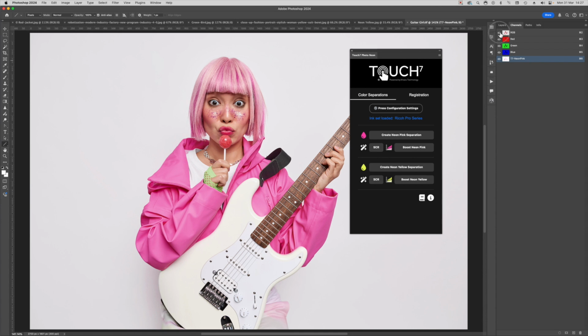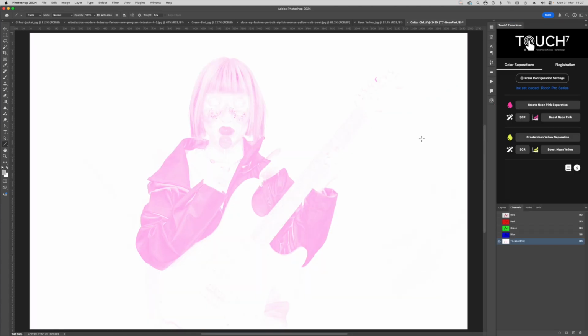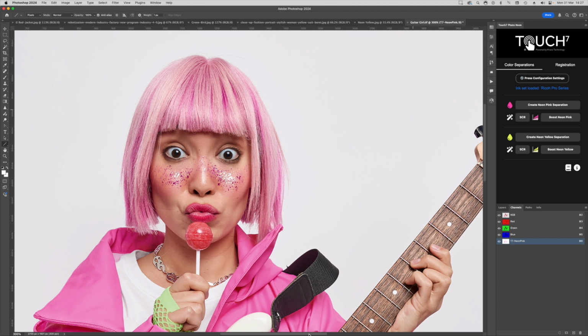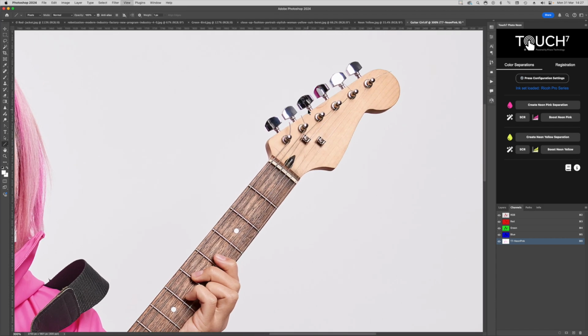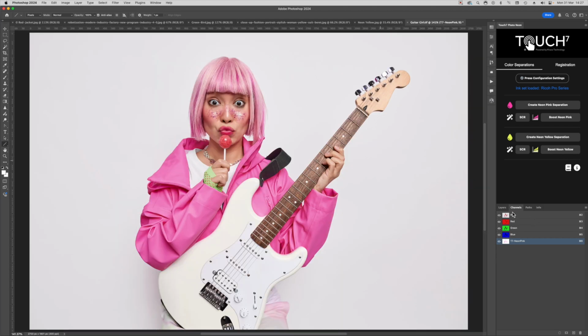Okay, so typical way of working. We're going to, first of all, let me just pin up my plugin over at the side. I'm going to get rid of any dot that I don't want. So you can see here on the guitar and up here on the controllers of the guitar, a little bit in the face, there's a bit of dot that the algorithm is picking up. So for example, if I look up at the top here and we look at this pin here, you can see the pink pixels inside the image. So it is a mathematical calculation, so it is going to find all those pink pixels.